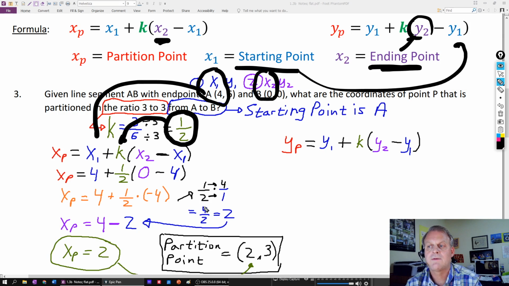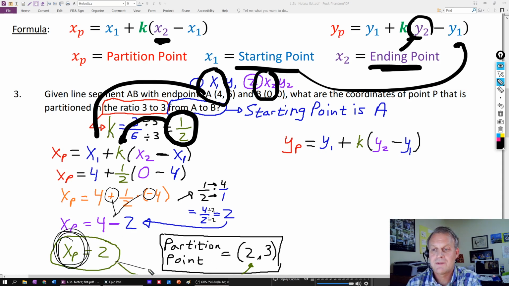And then you can reduce that fraction, either by saying 4 divided by 2 equals 2, or you could say you have a greatest common factor of 2, so divide top and bottom by 2. Now you bring the 2 over, but remember, be careful with signs. Here we have a positive times a negative, which gives us a negative. Be real careful to not lose track of that sign. And then 4 minus 2 gives you 2. So that is the x-coordinate of the partition point. That's a nice answer, but that's only half the problem.